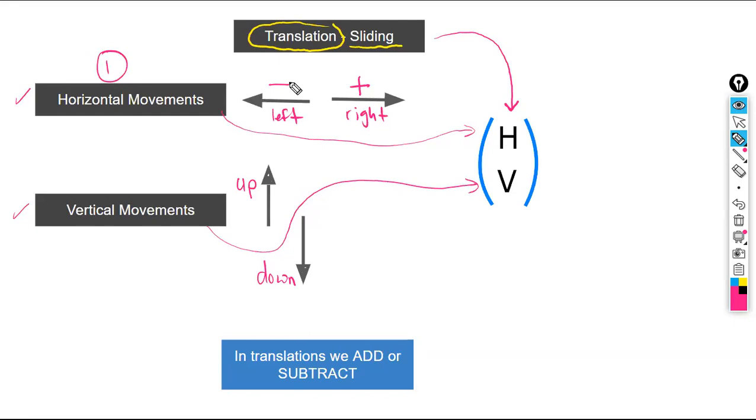So I know somebody's going to ask, well, if the top number is 0, what happens? Because 0 is not positive or negative. Whenever it's 0, the good news is it means you don't have to move it horizontal. You just leave it where it is in that particular horizontal position. The same concept applies for the underneath value. Since the underneath value represents vertical movement, if the underneath number is positive, you move it up. If the underneath number is a minus, then you move it downwards.